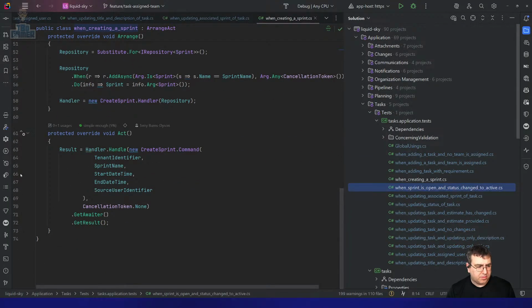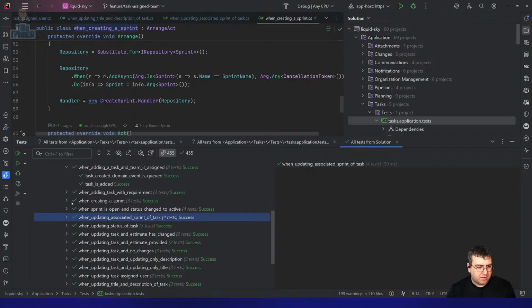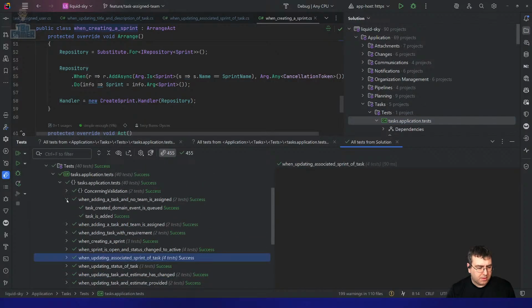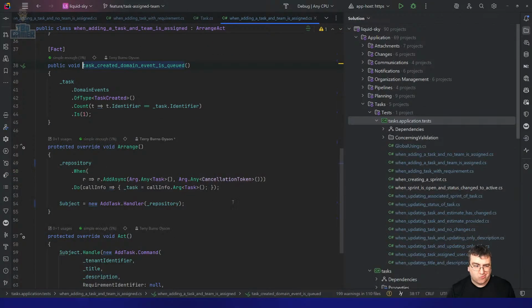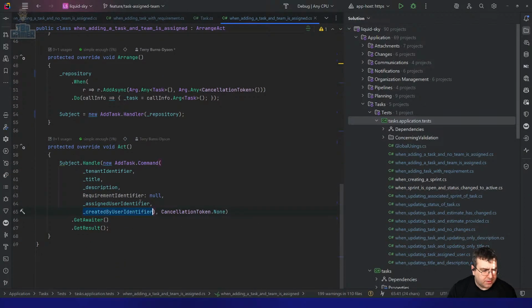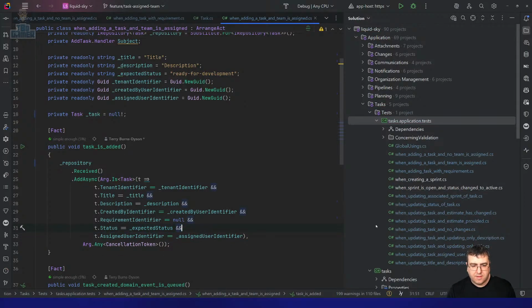Sprint is up. So what was the other test that was failing? Was it all in there? Yeah, okay. So when adding a task, this should not work. Create assign user. So, oh no, because that will be that. This would fail. Right?